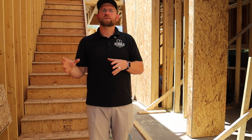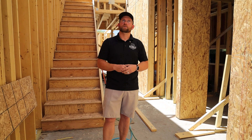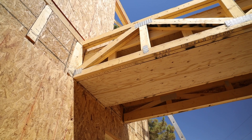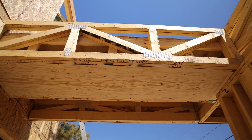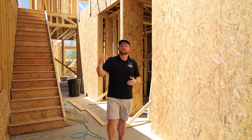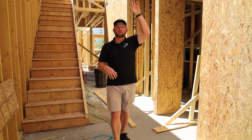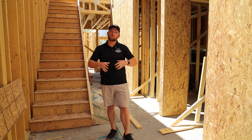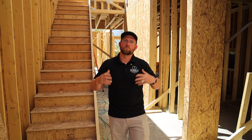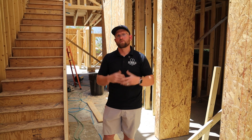One detail that often gets overlooked is that it's not just the cost of windows and glass — it also has to do with the structural components that allow you to meet the structural integrity of the home. In this case, we have a two-ply girder truss in the entryway so that instead of a full expansive piece of glass running top to bottom, we have structural integrity holding the first and second story together while still providing an expansive use of glass.